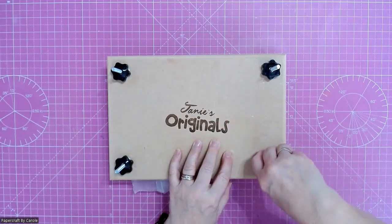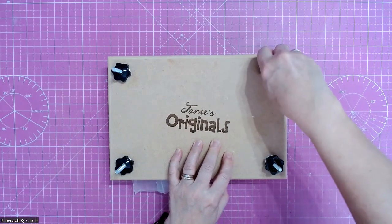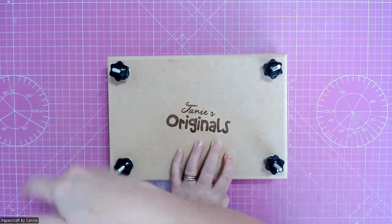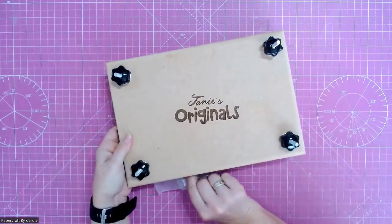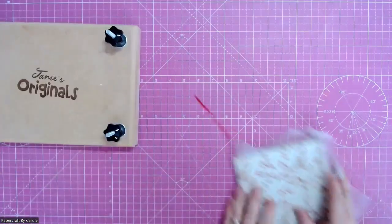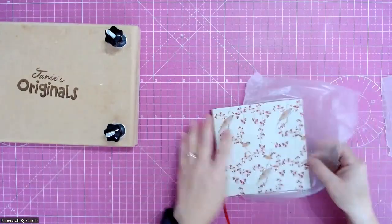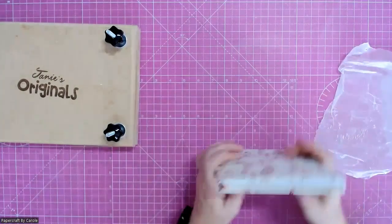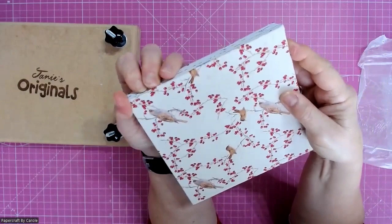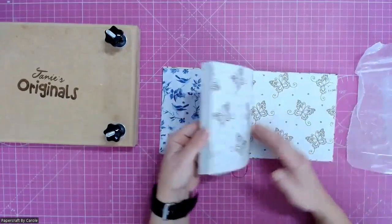So we're going to undo the press now and see what our book is looking like. Then we have our book. I have to say it's not brilliantly lined up, but you know, for a first attempt, I'm quite pleased with it.